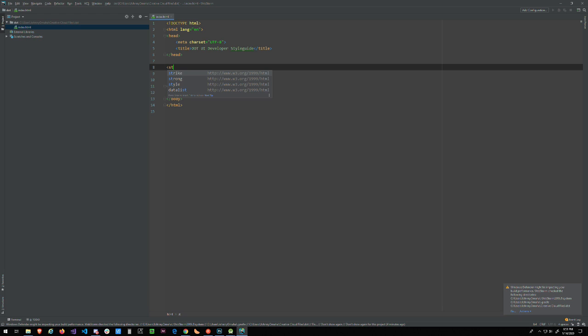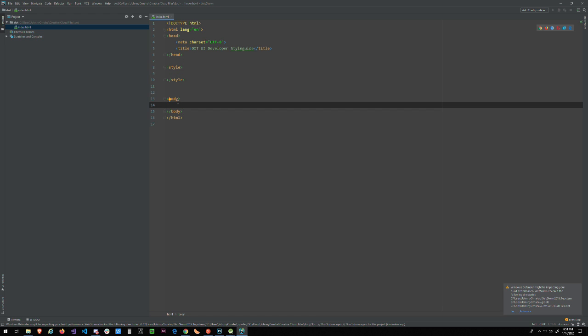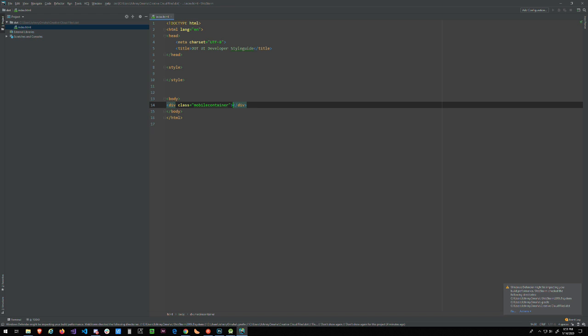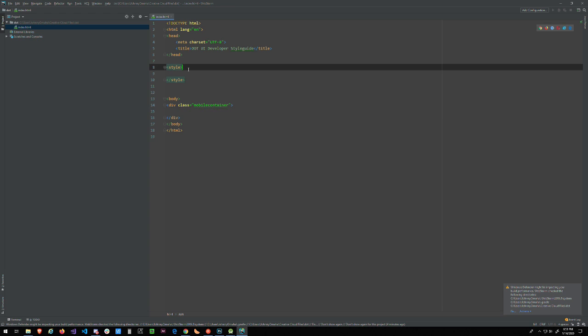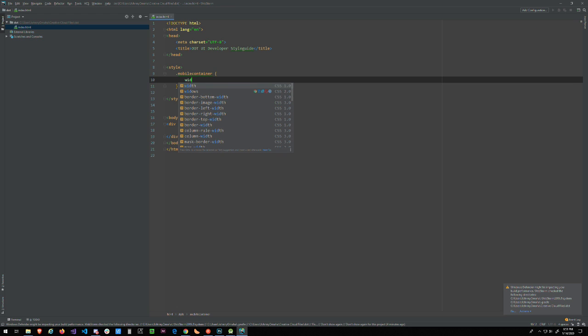So I want this to be all one file, so I'm going to just do it all here. And then I need my mobile container. I think that's 800 pixels.